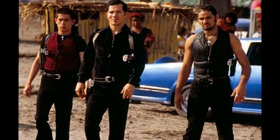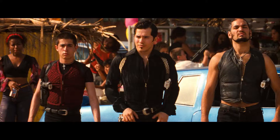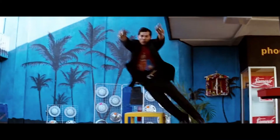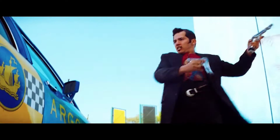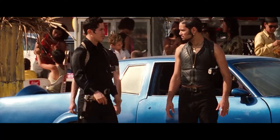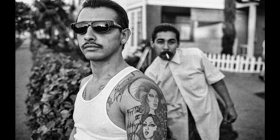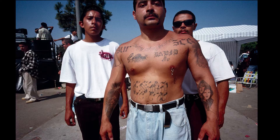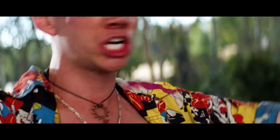Starting with the Capulets, their looks were very sleek, sexy, and super tailored. Dolce & Gabbana actually supplied the Capulets' wardrobe through their now-defunct diffusion line D&G, some of which were actually custom-made pieces. The Capulets favor mostly black garments with streamlined silhouettes but accessorized with blinged-out everything — from the guns to their belt buckles to the jewelry. Abra even has a grill that says 'sin' on it. According to Kim Barrett, their outfits were modeled on the Latin gangs of the 1990s in LA and Mexico City, which you can definitely see in the religious motifs on their garments.